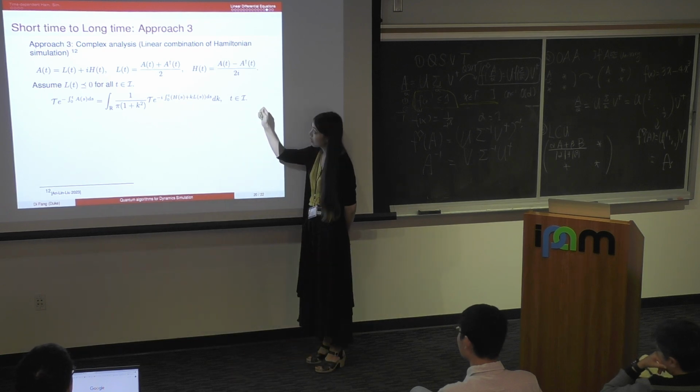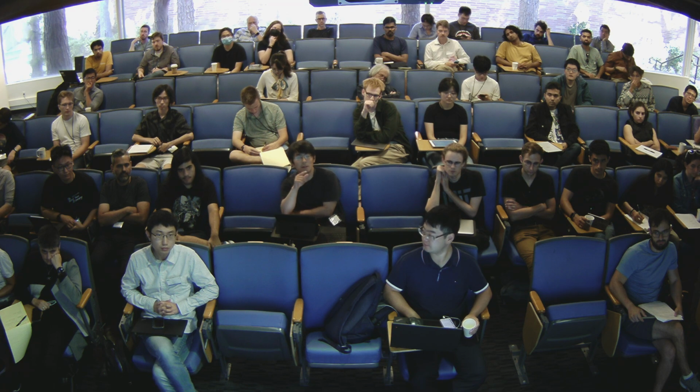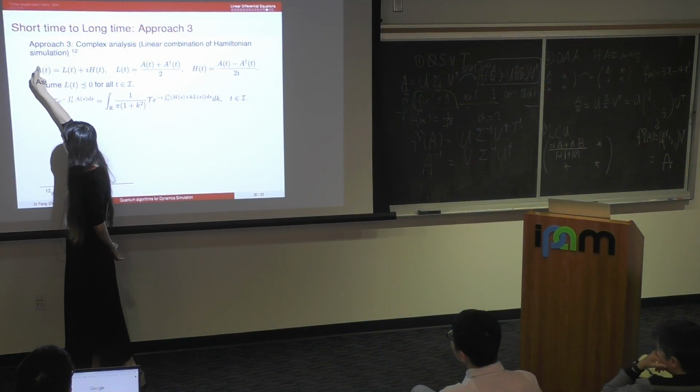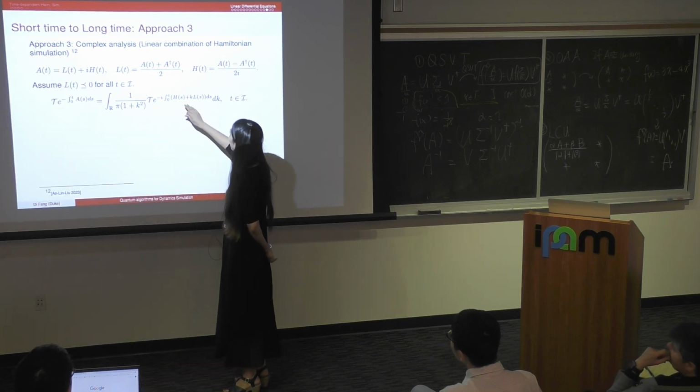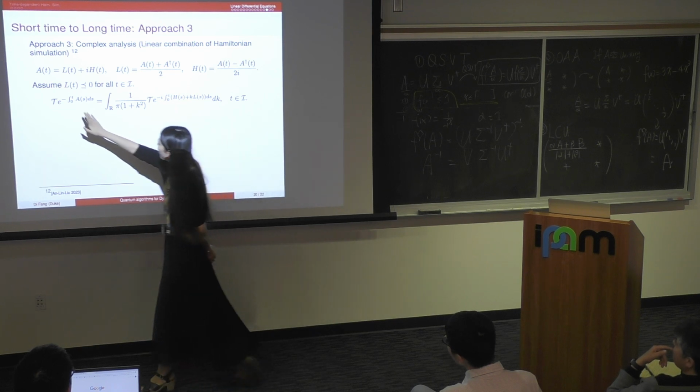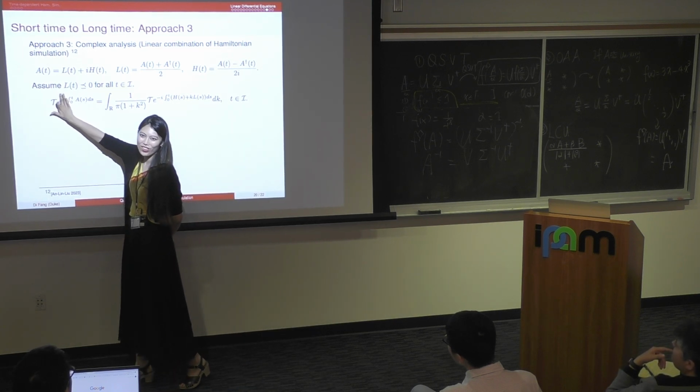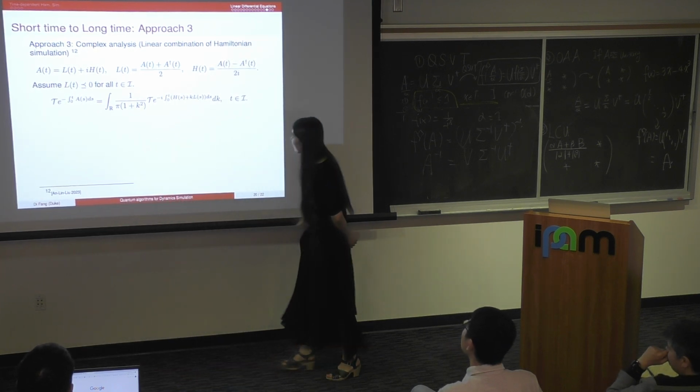Since you already have a minus, LT should be positive. No, I didn't have a minus in my original equation, so that's why. My equation is U dot equal to AU. The time ordered. Oh right. This should be positive. Thank you. There was a typo. Thank you.